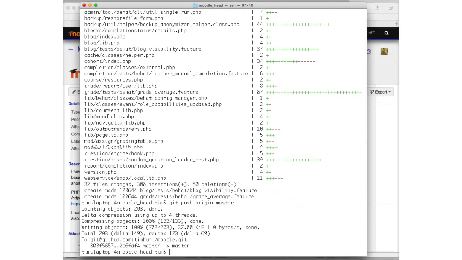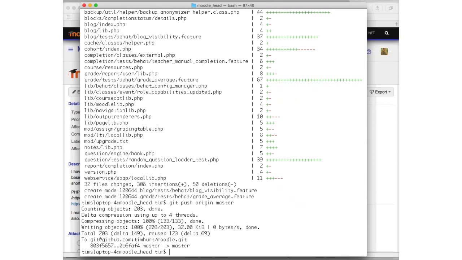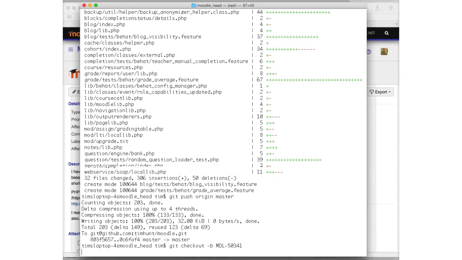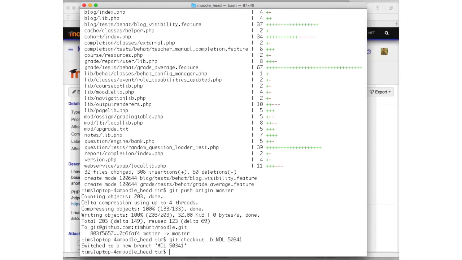So that's updated this computer with the latest version of the Moodle code, and I've also pushed it to my area on GitHub. And to do the bug fix, we need to create a new branch to do the work on. The convention is to call the branch after the bug, so you can easily remember what it is. So we've got a branch ready to do some work.